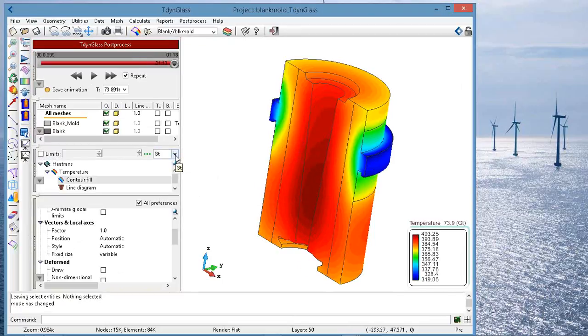Okay, in this case, we are going to keep the animation controls because we can perform animation. This is a dynamic analysis. We are going to change the units to degrees centigrade, and we are going to show the contour field of temperatures in the mold.